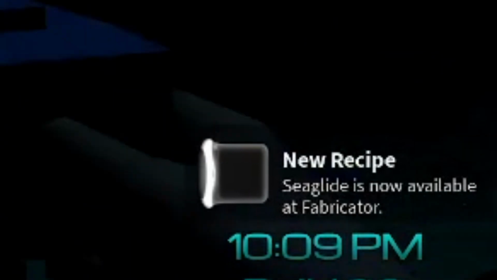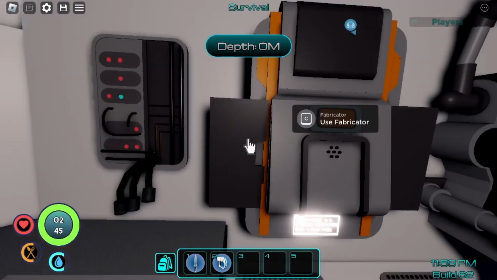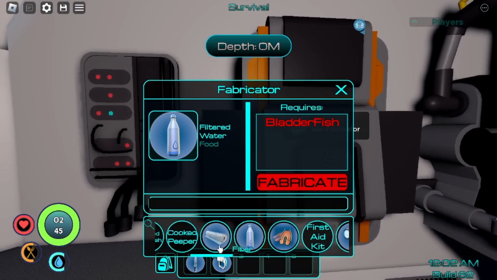And I can now make a sea glide. There's nothing in here. This is useless. Okay, I have returned and I'm ready to fabricate things.